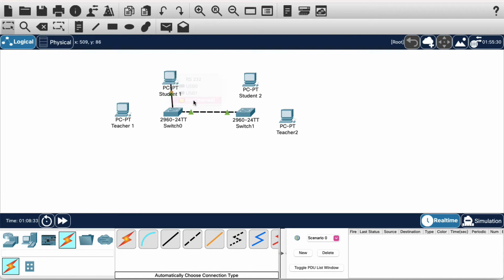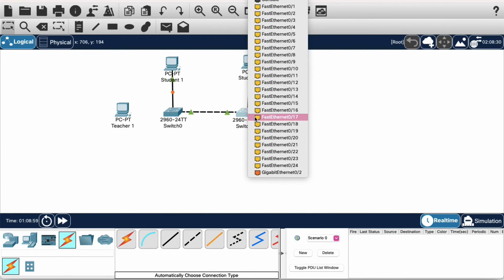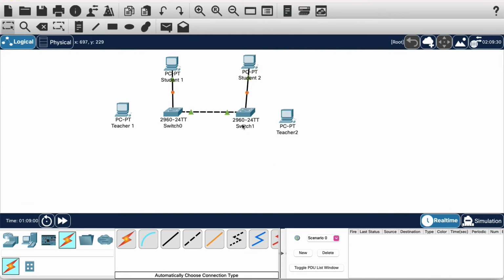We're going to connect it to Fast Ethernet here, and on the switch we are going to connect it to Fast Ethernet 0/24, because if you remember we had configured Fast Ethernet 0/24 on our switch 0 to act as an access port for VLAN 100. Similarly for student 2 also, let's connect student 2 to switch 1, Fast Ethernet 0 on student 2 and Fast Ethernet 0/24 on switch 1.